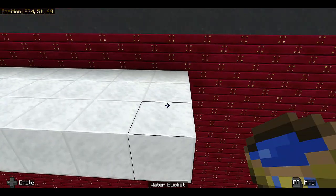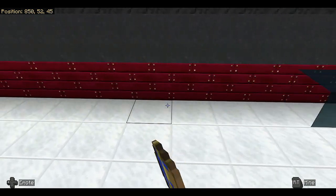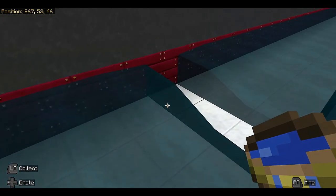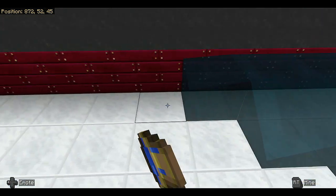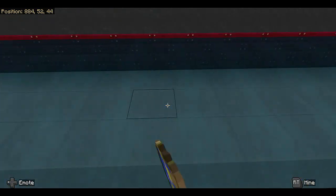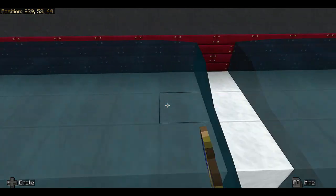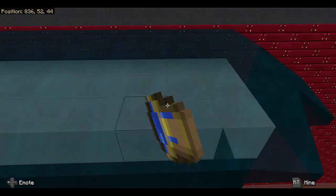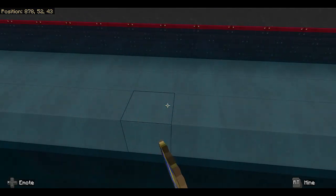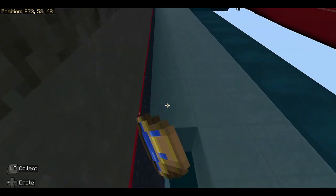And as soon as you're finished, just put a bucket of water down, and watch it just all fill in. So I'll put it down on the second row, and put it down the third row. And then all you need to do is just remove the quartz.